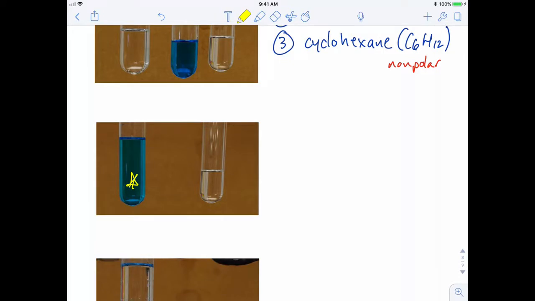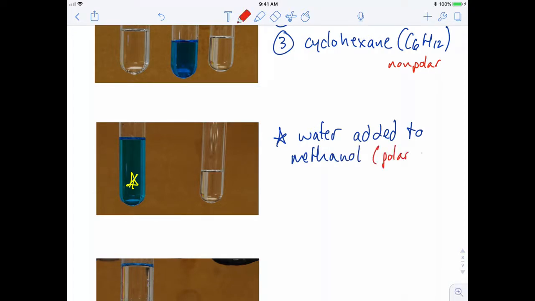Now, this first test tube contains water and the methanol. You can notice there's a single phase only, so it would appear that the methanol has dissolved in the water, and that is the case. We have 2 polar liquids, and like dissolves like. So the methanol is quite soluble in water, so it dissolved fully.